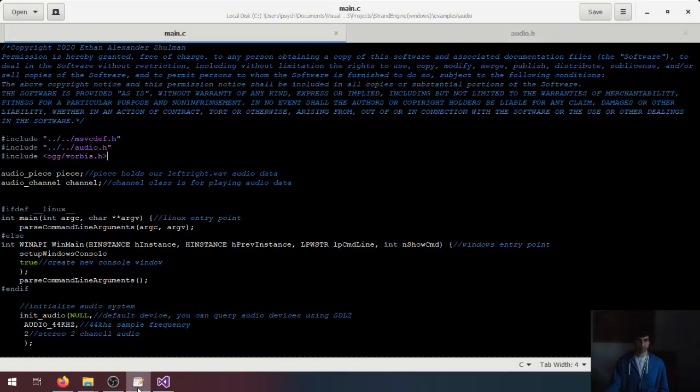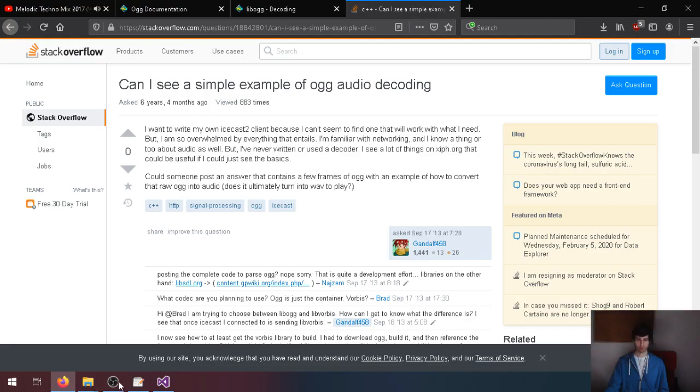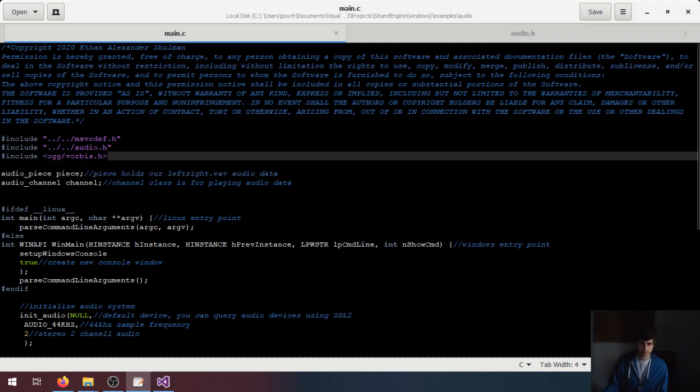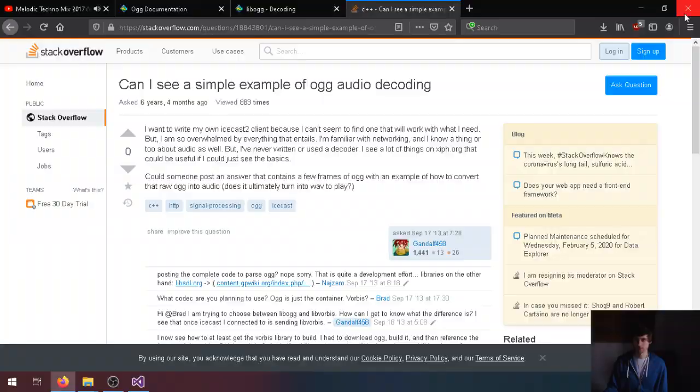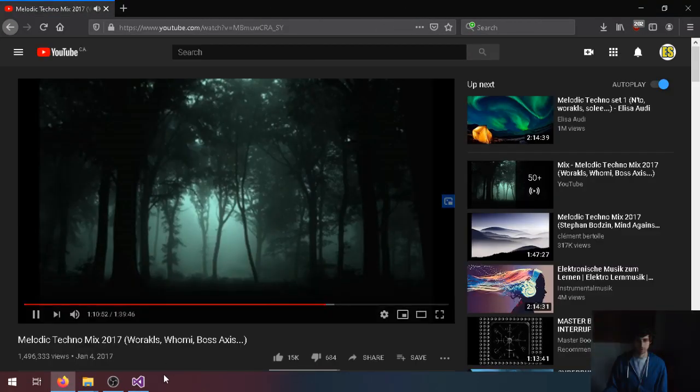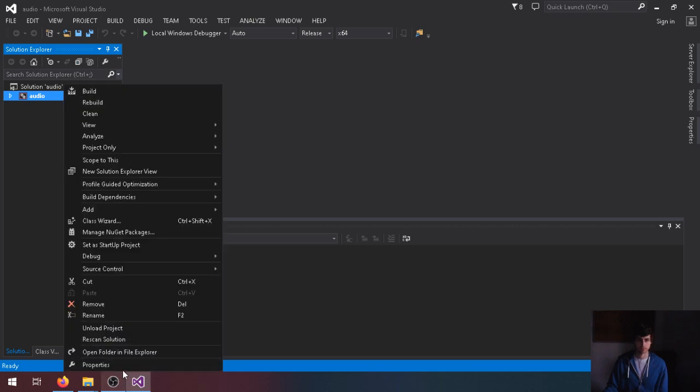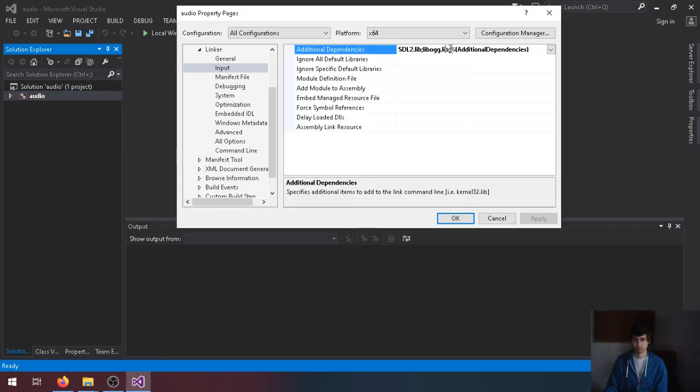I might not do this right now. I think the WAV file is good enough. I don't want to add any more dependencies to this, and this is something that actually seems like a whole other project I'm going to do later. I'm actually going to remove these dependencies because I don't think I'm going to do it in this project.